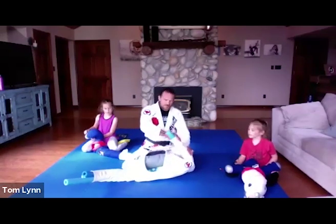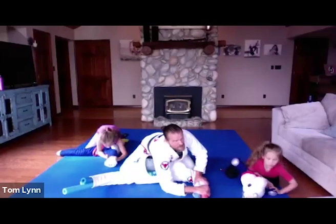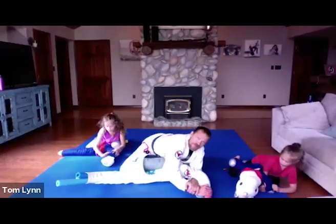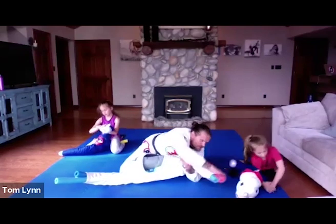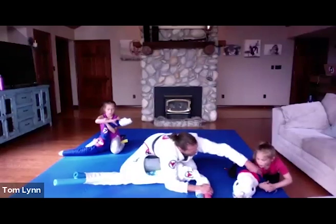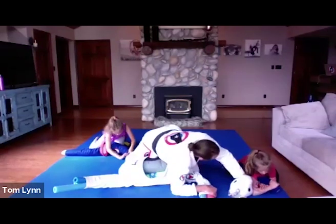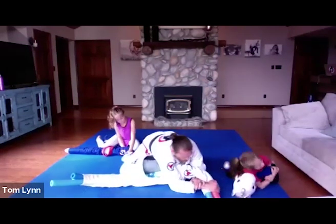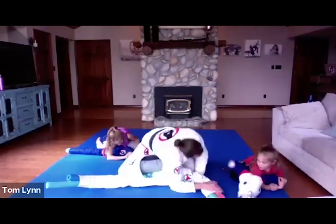Let's try the other arm. Two hands, push this thing down. Elbow to the floor. Other arm underneath and grab your own arm. So you see what I have? I have like a figure four. It's confusing, right? This arm on top, my elbow's on the floor, other arm underneath, grab your wrist. There we go. And now we pull it down slow. Our head doesn't need to go there. We're just gonna go slow like this, okay?